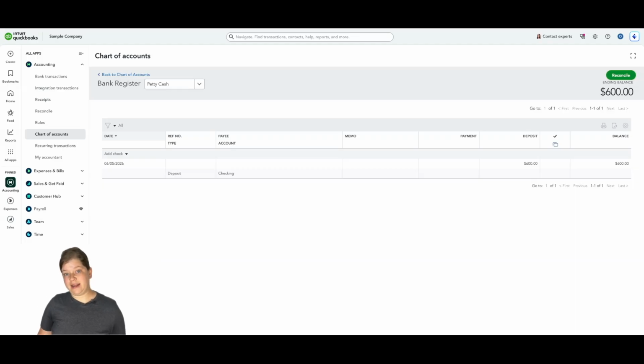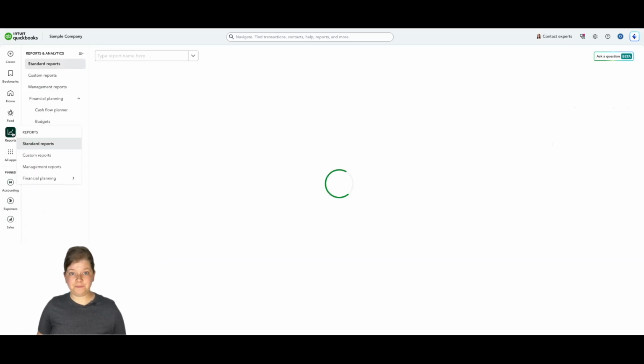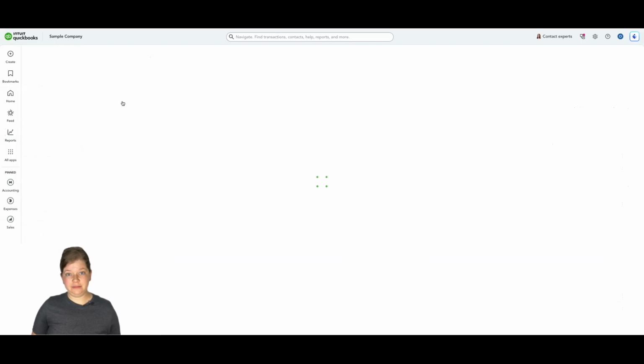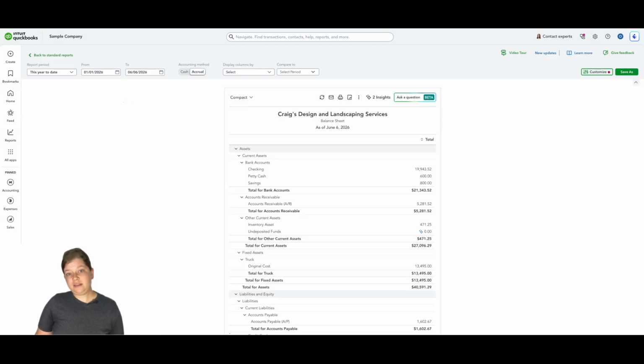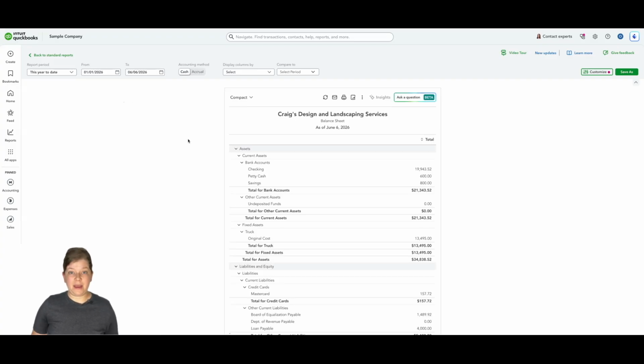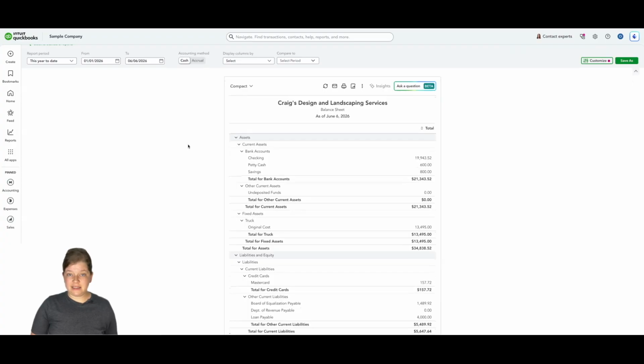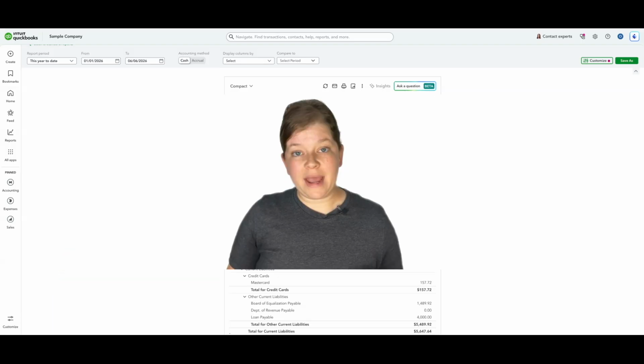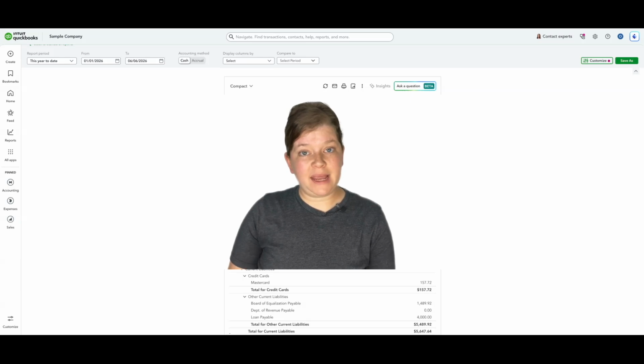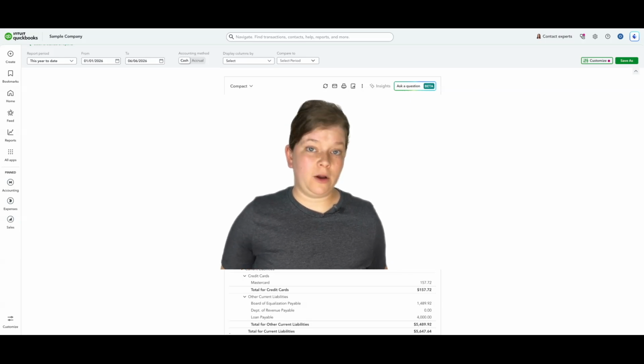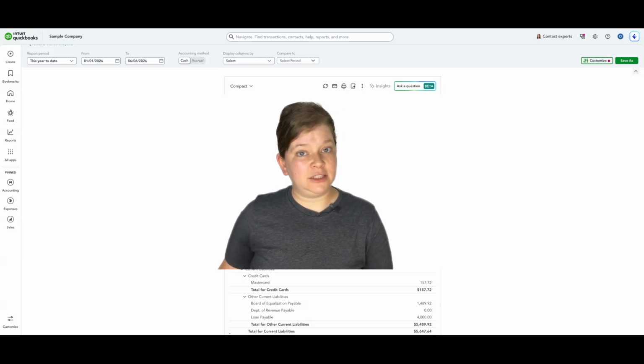Now, currently on our financial reports, this is going to show up on our balance sheet. So let's go over to our left-hand menu and click on Reports, and let's choose our balance sheet. Now, the only thing that has happened in your books right now, based on what we just did, is that $600 cash has moved from undeposited funds, which were where the checks were sitting waiting to be deposited, and has moved into our petty cash account here. Okay, now that we have cash on hand in our petty cash account, we can now record our cash expenses that we use that cash for.